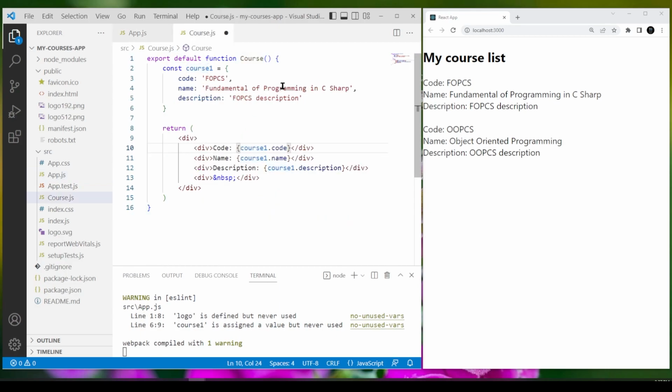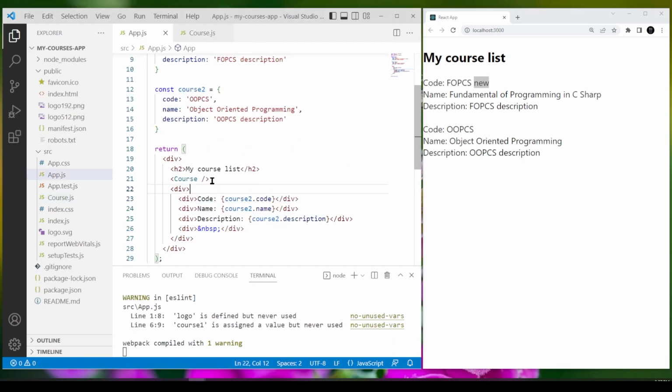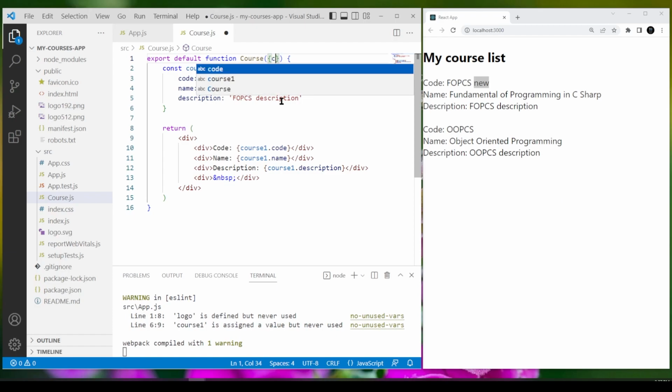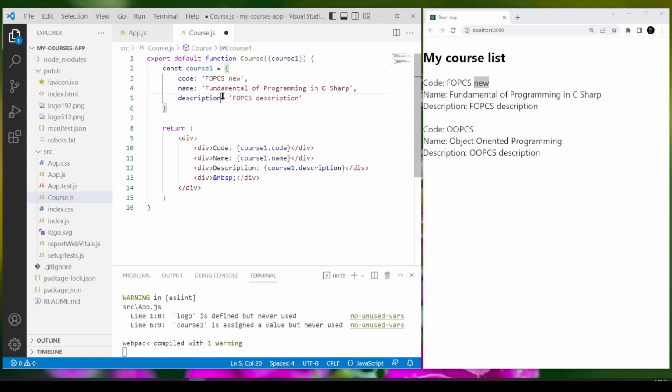Until now, we have successfully changed the component here. So let me change something to make sure that it works. So this one I put new. You see this one is new here. So actually the whole chunk in the first place is already replaced with the component Course. Now, interestingly, we know that the data here should not be hard coded in here. So this Course component receives an input, and the input should be a course object, a course 1 object, right? And after that, it uses the course 1 to render itself.